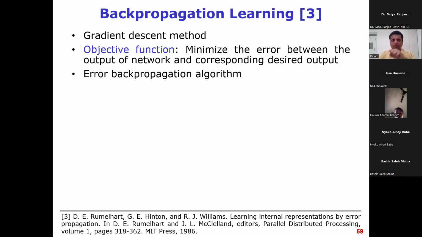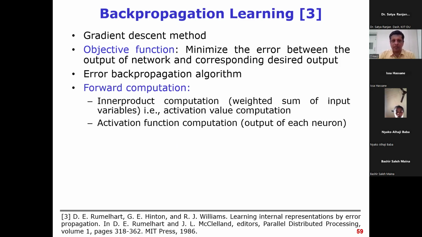In order to do this, the backpropagation algorithm has two operations. One is the forward computation, and the other is the backward computation. In the forward computation, we compute the activation values. For every neuron, we compute the output as a weighted sum of its inputs, and then we apply the activation function to get the output of the neuron. This output is fed as an input to the neurons in the next layer, where we again find the output of the neuron.